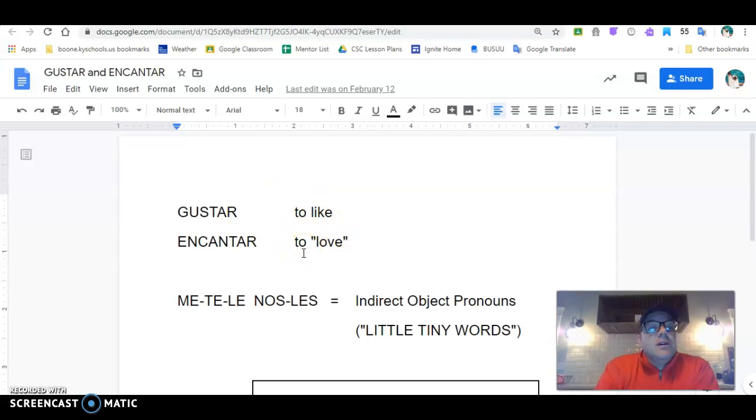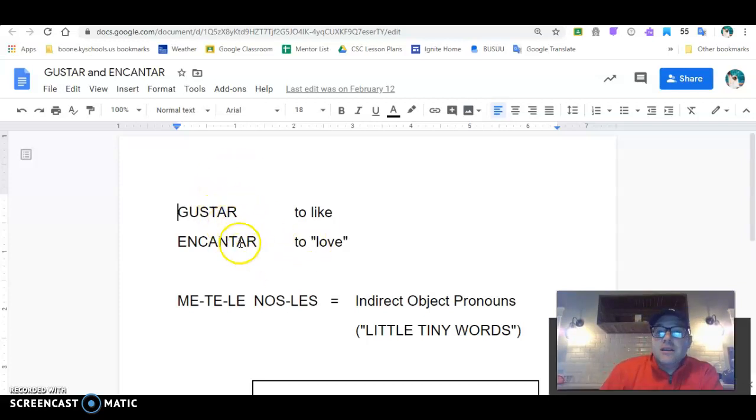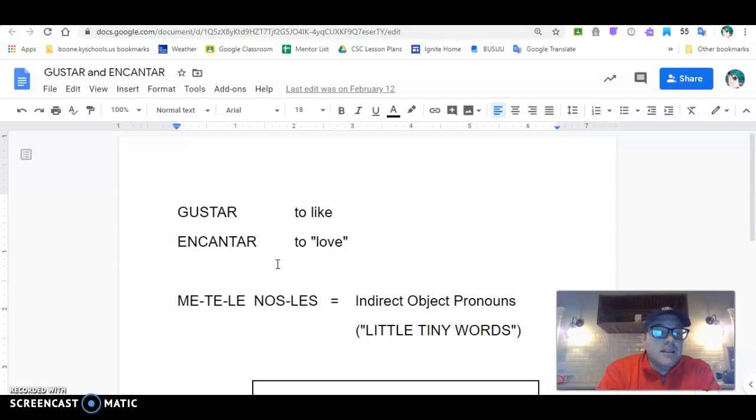Now in this case, these are AR verbs. You do not get to add on o, as, a, amos, and an. There's a little something extra or different that you end up having to do in order to make sure that the verb is conjugated correctly. There are a couple factors that come into play here, and we're going to go into them right now.